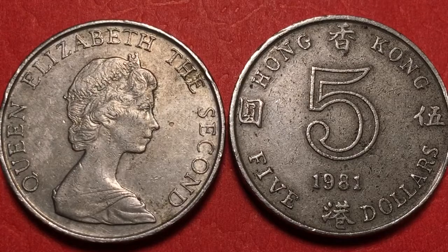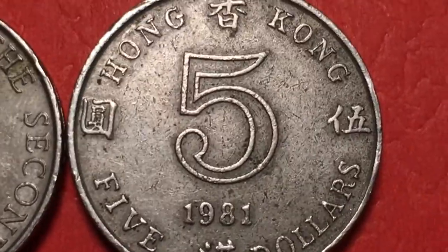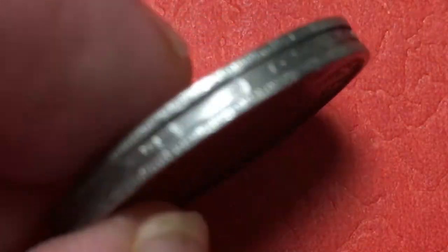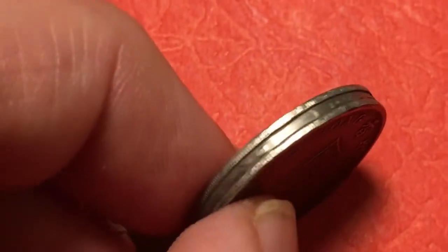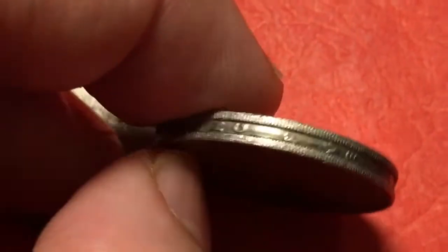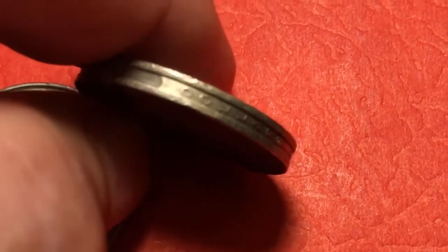So happy coin hunting out there, and I love to have these because they kind of fill our slots in the Hong Kong catalog. But also I like them because of the way that the script goes around the outside. And it's just very interesting to be able to just read it through. And you see there's the 5 right there. And then here comes the dollar. So I just love how they did the script and set it inlaid in there.